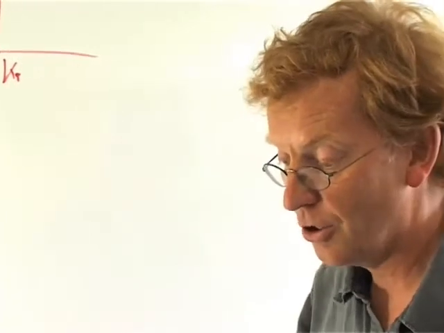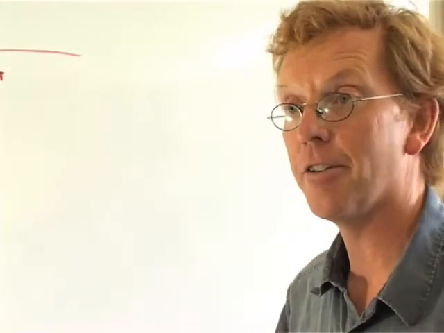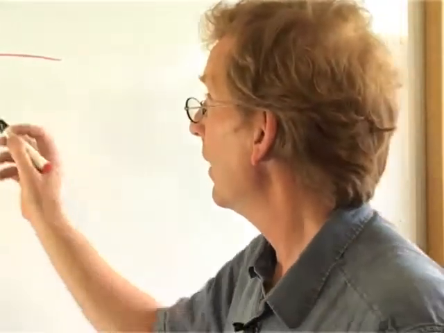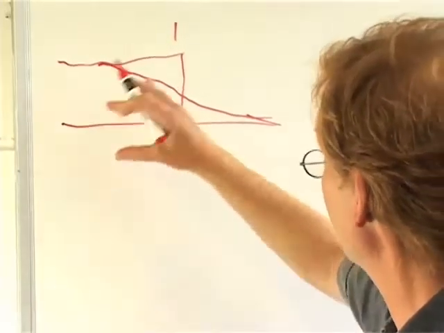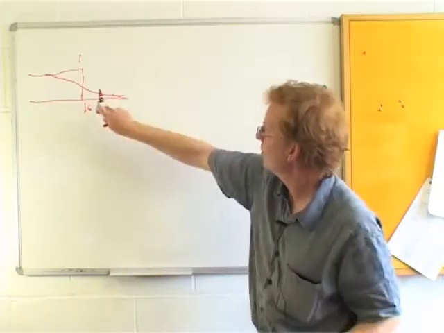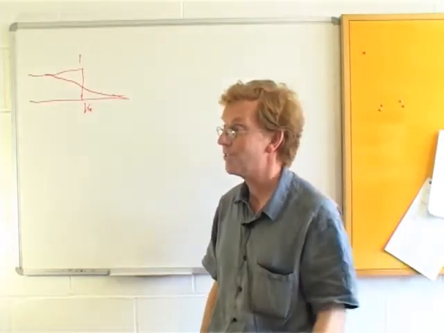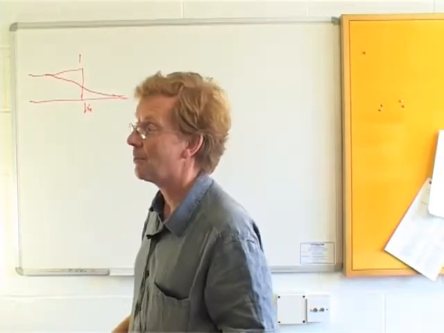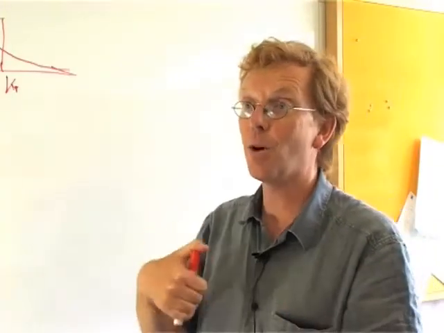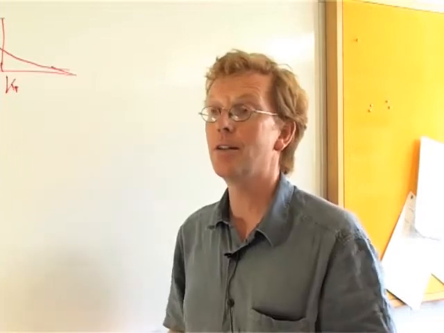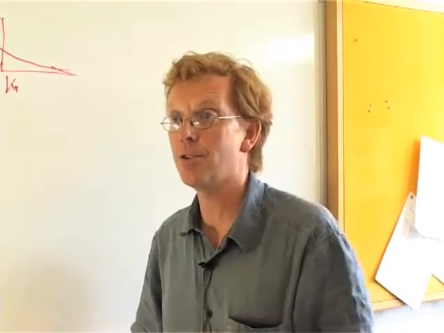The situation in a superconductor, because of the pairing interaction, is different. And in fact, the occupied states form a distribution. So that there are some occupied states above the Fermi energy, even at absolute zero. The BCS interaction causes the pairs to occupy states above the Fermi energy. And this minimizes the total energy of the system.